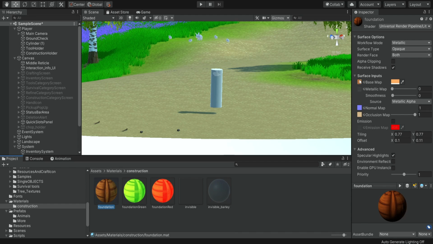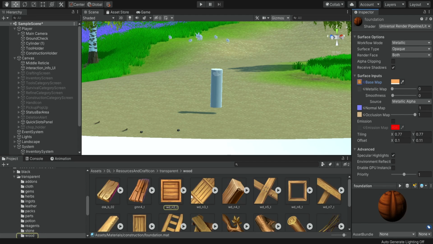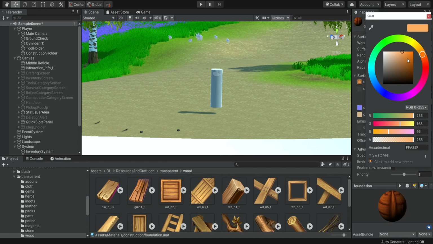So the foundation, you can see all the different settings. We have a base map of this wooden something, okay? I'm going to add this file into the description as well. I know that in your game you're going to have other assets, other art styles, but if you want to follow along, I'm going to provide you with this asset, okay? So you're going to place it inside the base map, and the color I'm using is this beige value of a color. It's just going to give it some kind of beigey look.